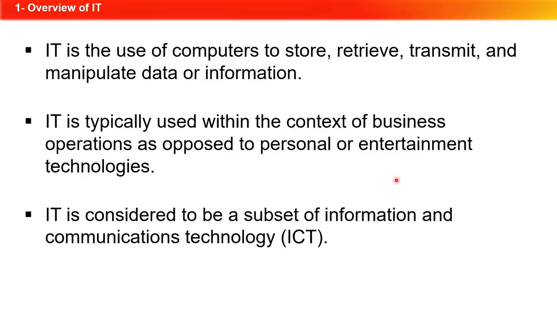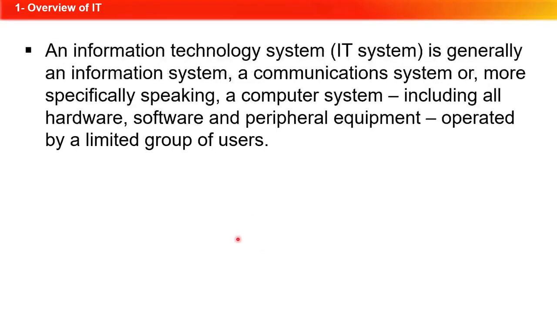So IT is the use of computers or computing devices to store, retrieve, transmit, process, and manipulate data and information. IT is typically used within a business context, and personal and entertainment tend to use more off-the-shelf applications, something like Netflix. IT is considered to be a subset of information, communications, and technology. An information technology system is generally an information system and communication system, and it is a computer system, so there is hardware involved and software involved.